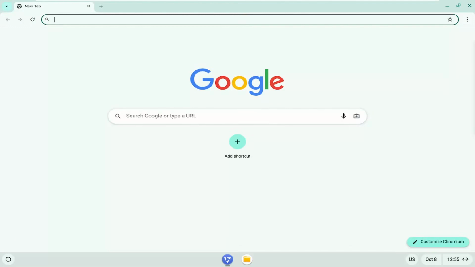In today's tutorial, I'm going to show you guys how to disable embedded content on your Chromebook web browser. So this should hopefully be a pretty straightforward process, guys. And without further ado, let's go ahead and jump straight into it.